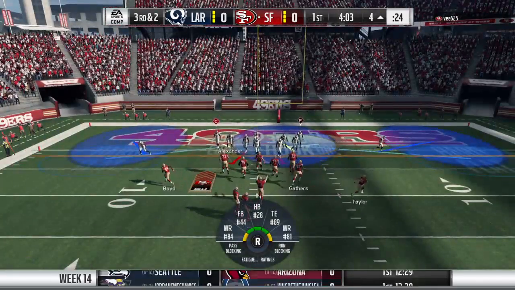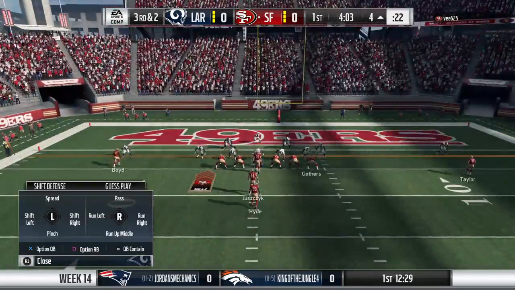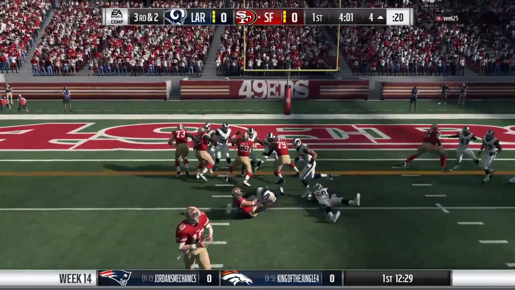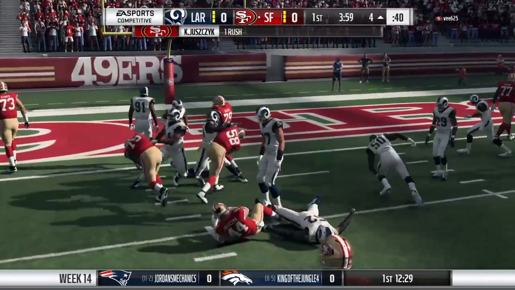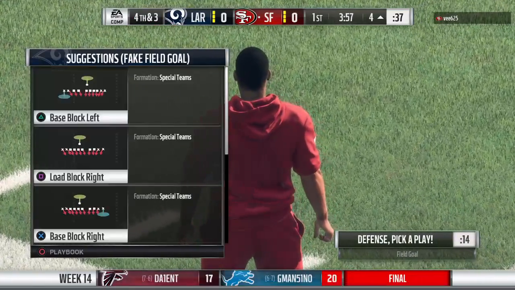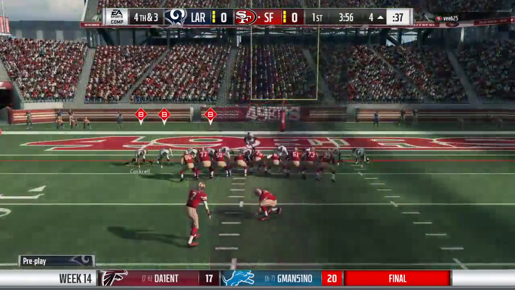Detroit! Detroit! They'll try and run for it. This is Juszczyk. And not going to be able to push this forward. He runs into a wall right at the line of scrimmage.